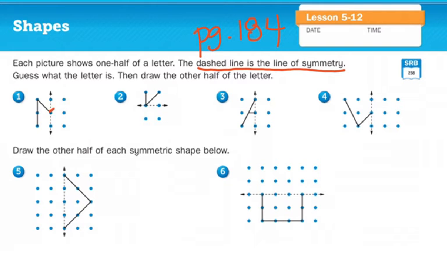So let's go ahead and draw in the other half. Remember, it is a mirror line where you see that dash line. They mirror each other. All right. Number two. What letter is it? You're right. Letter K. Go ahead and draw the other half.